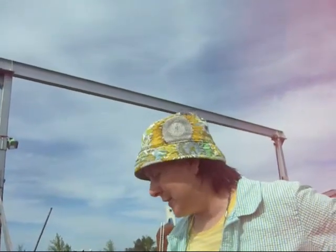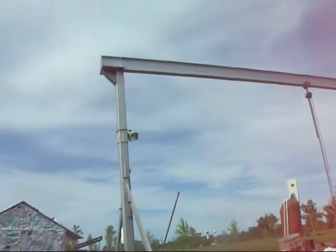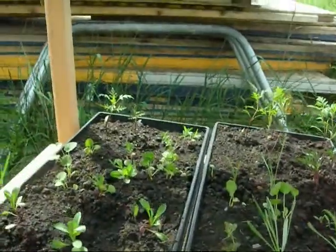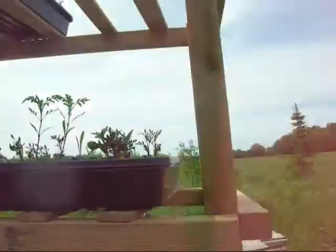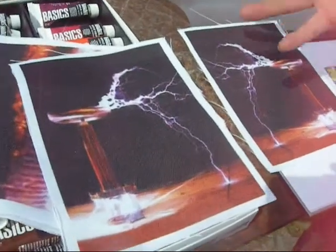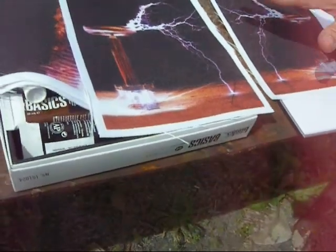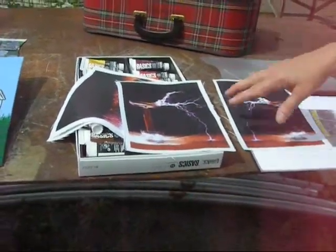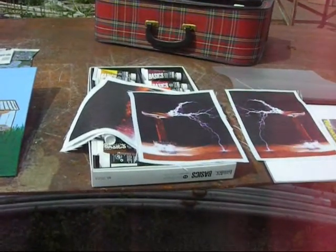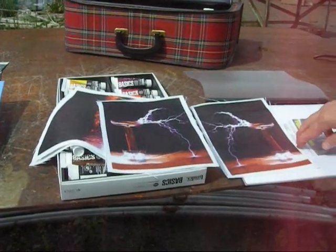Exactly. When I was researching, I met a lot of electrical engineers online and Tesla coil hobbyists. One of the guys sent me a photograph of the Tesla coil he made, in his garage, just in the driveway of his house. He gave me the photograph to use here. I took it in Photoshop and blacked out the garage in the back and cleaned it up. He was really kind and donated that. His name was Ken May.